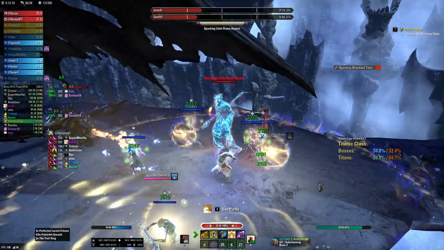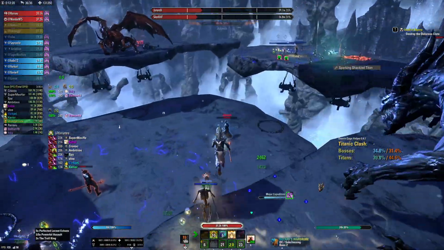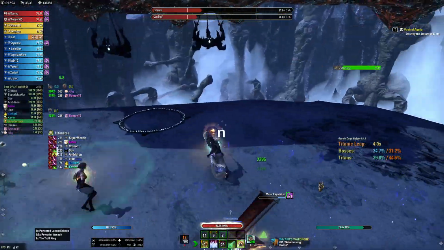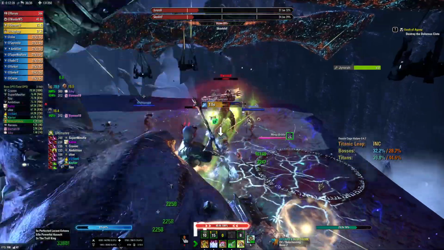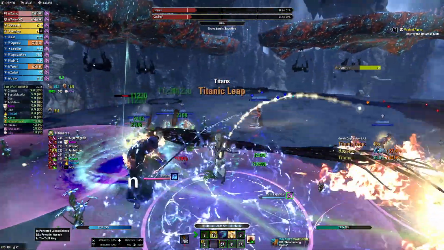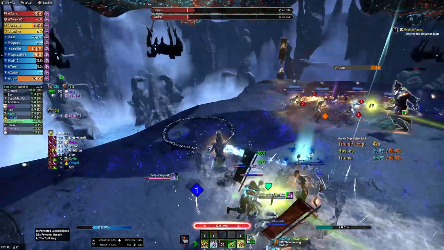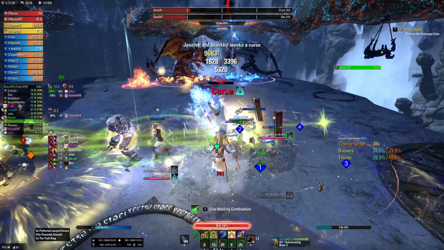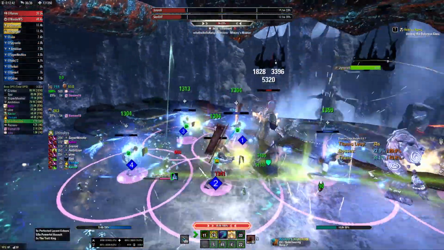In the final execute phase for Genesis, there are very little changes in terms of boss position, because we've optimized our strats to maximize damage uptime on the bosses. Some groups at this point decide to pull the bosses to the corners so that the first Titanic Leap AoEs get placed in a corner. But since we expect to kill the bosses after the first Titanic Leap phase, we don't do that here.